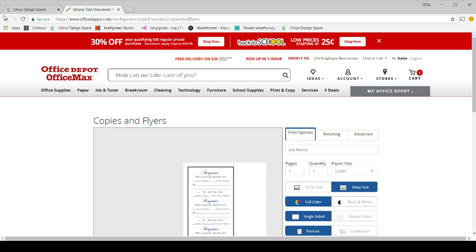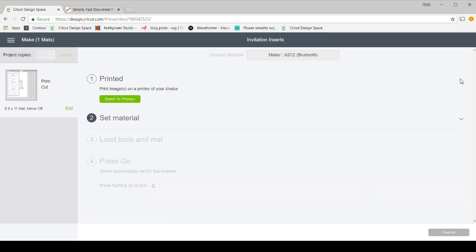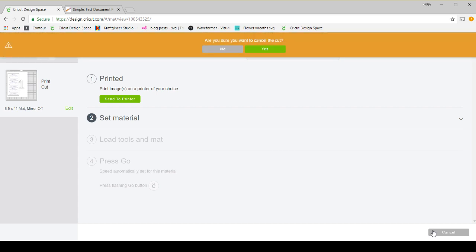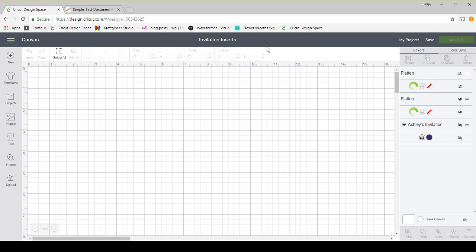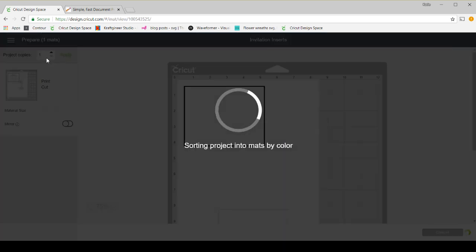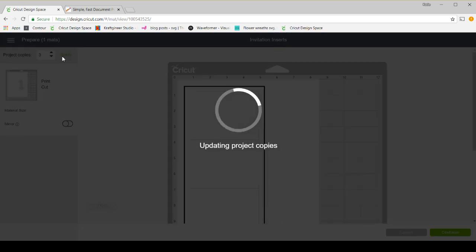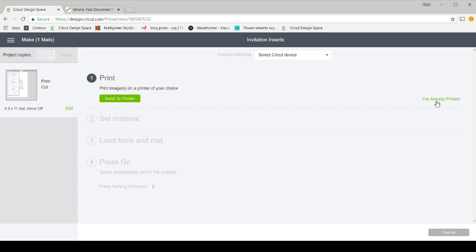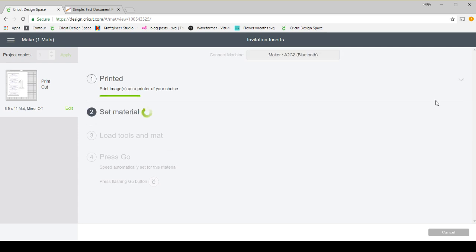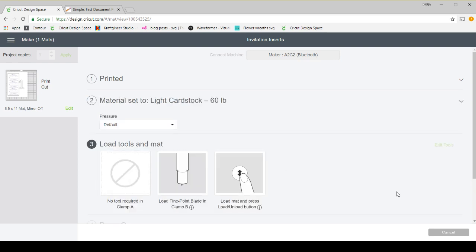And when you come home, you'll just pull your file back up. And you can go here if you already have it set up, or we'll go back so I can see. And just to cut it, we'll make it again. I had 3, so you have to make sure I set it up exactly the same way so that it will cut correctly. You can go to continue, and then you can select right over here, I've already printed, and then you can select your light cardstock, load it, and it will cut it, and you're good to go.